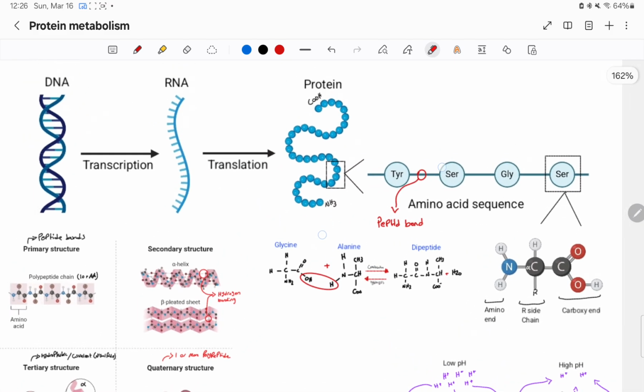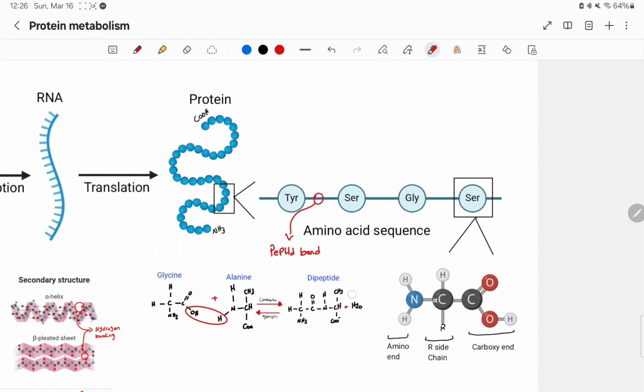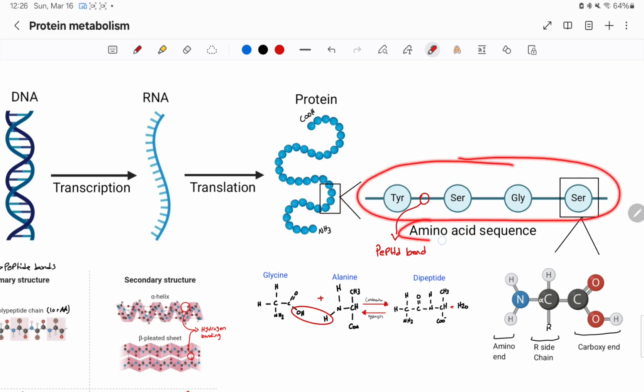But what is a protein actually made out of? Well, we all know that a protein has this carboxyl end, so a COOH end, and it has this amino end, okay? But where are these coming from? And what are the beads that are on this string of protein right now? Well, I'll tell you what they are. If we zoom in, we will notice that all these are is an amino acid sequence. An amino acid is the most basic structure of a protein.